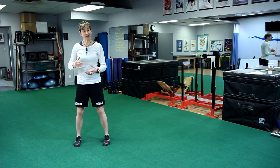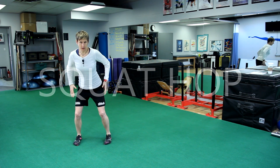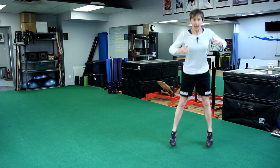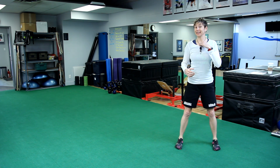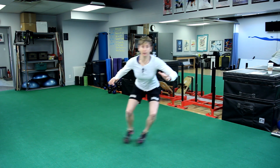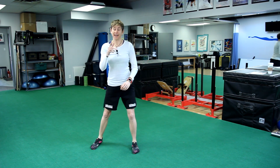To start this off, we're going to do a little squat hop — it's not jumping as high as you can, it's just a little hop to get that triple extension. Then there's going to be a shuffle and then another hop, and you're going to link those. Make that shuffle nice and quick. So it's going to be hop, get low, hop, get low, hop, get low — for 10 seconds.